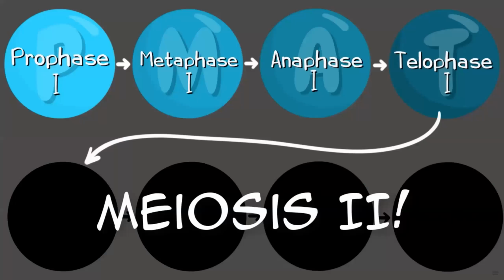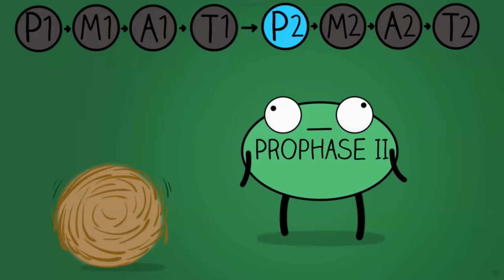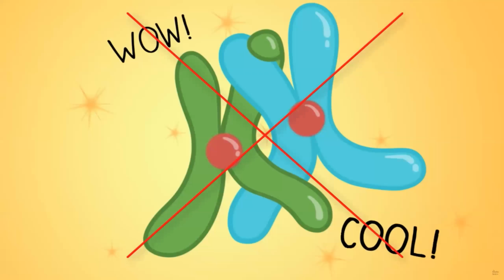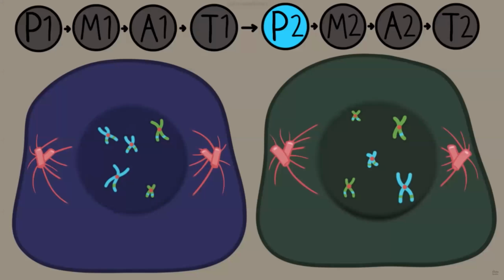On to meiosis 2. The very first step in meiosis 2 is prophase 2. It's not going to be nearly as eventful as it was in prophase 1, though, because they're not going to have homologous pairs of chromosomes. They also are not going to have this amazing process called crossing over. That doesn't happen again in prophase 2. You have your chromosomes, and the spindles are starting to form like they did in prophase 1, but prophase 2 is just not as eventful as having that process of crossing over.